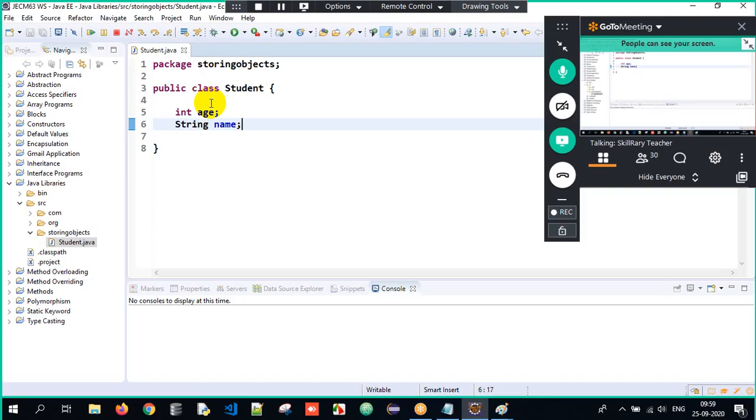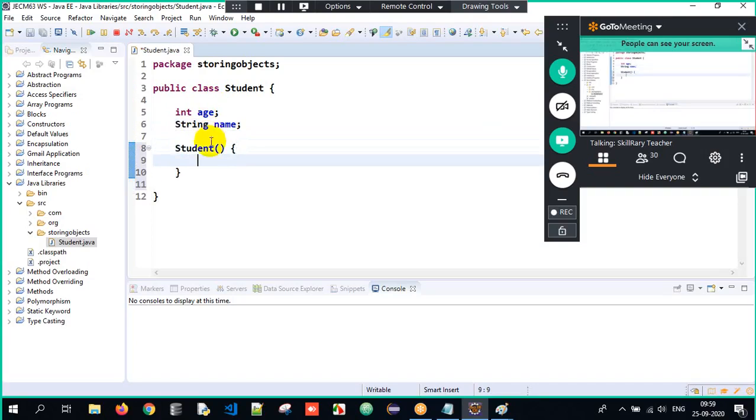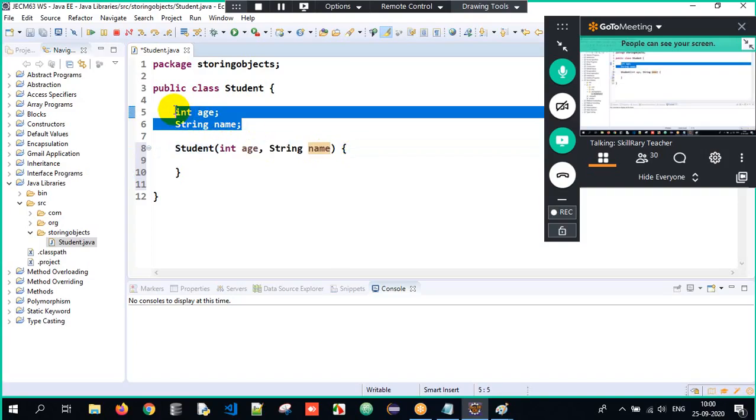Got it? And I have to initialize it with the help of a constructor. What is the job of a constructor? The job of a constructor is for initialization. So these two are local variables, and these two are member variables, which are non-static variables.